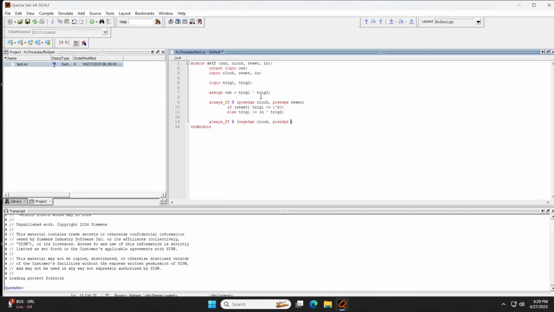Our reset remains positive edge. So if the reset signal is asserted, trigger 2 will get 0, else trigger 2 will get the XOR between the input and trigger 1.